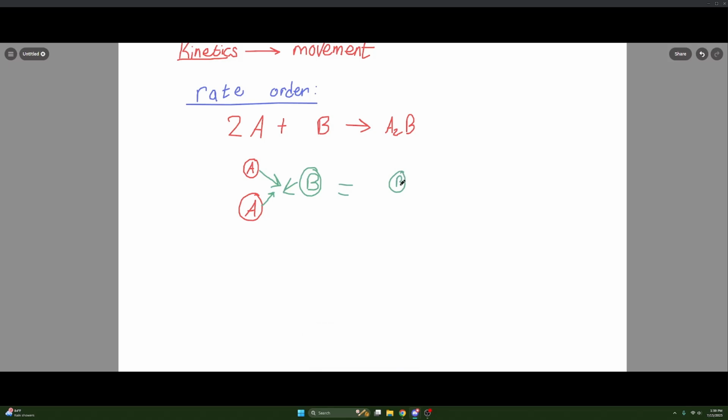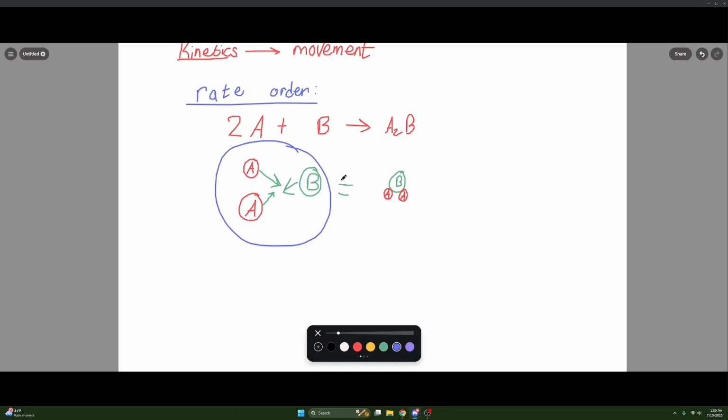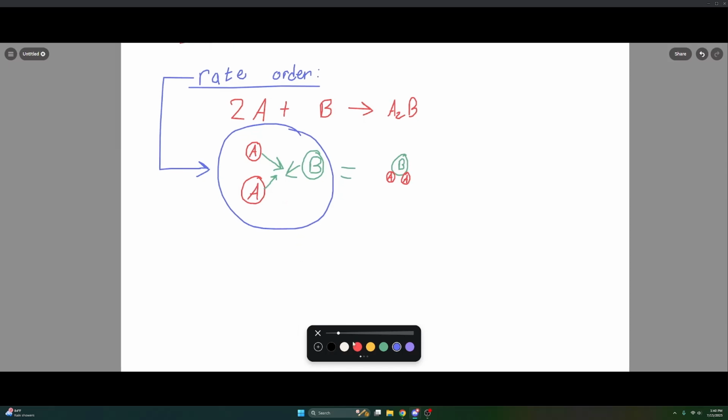A2B, which I'm just going to draw as if it looked like water because I'm just going to make up some type of geometry for it. Not too important. But the important idea here is we're zooming in on this part. This is the part we are concerned about when we discuss rate order. So right here, I can see that I have two A molecules colliding with one B molecule, or one B atom and two A atoms. That means that this reaction is second order with respect to A because there is in fact two A atoms colliding. And meanwhile, with respect to reagent B, this would be a first order reaction.